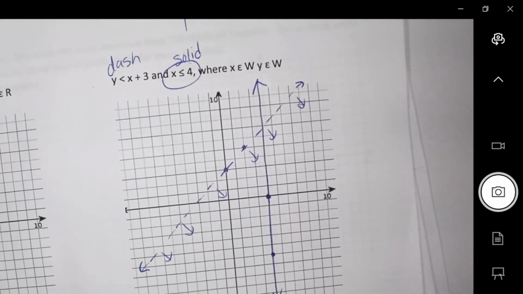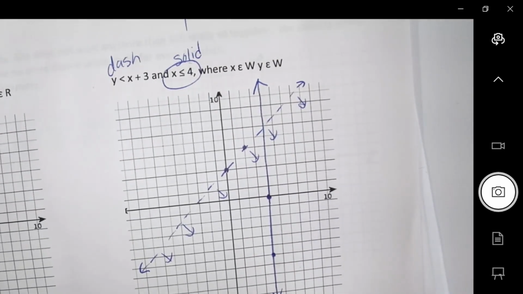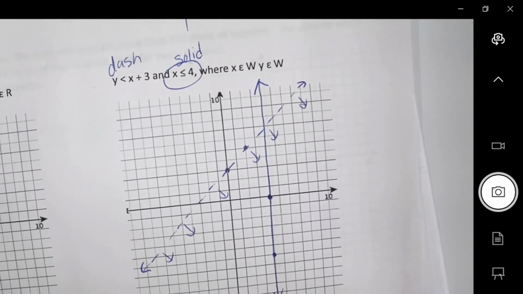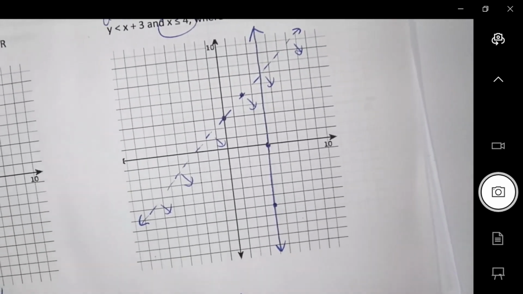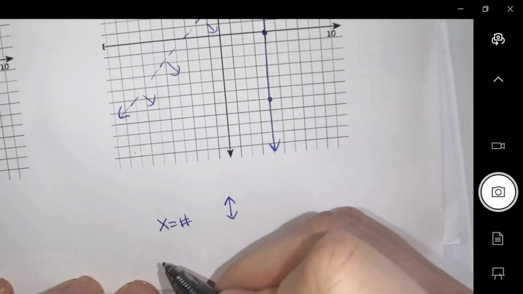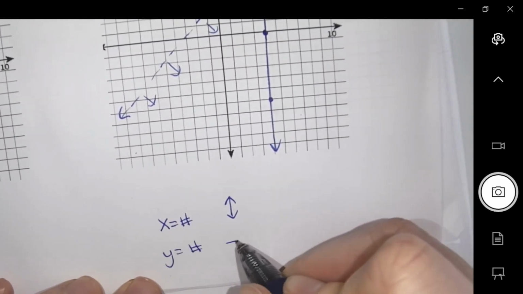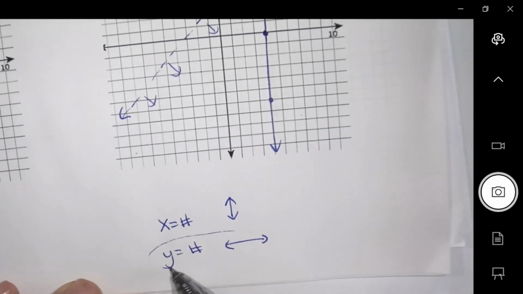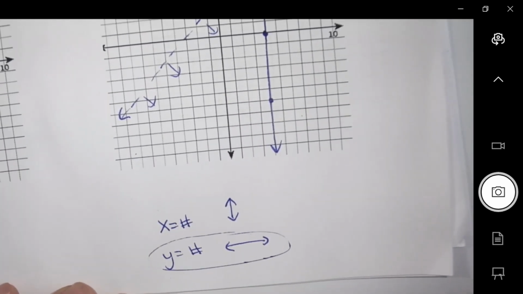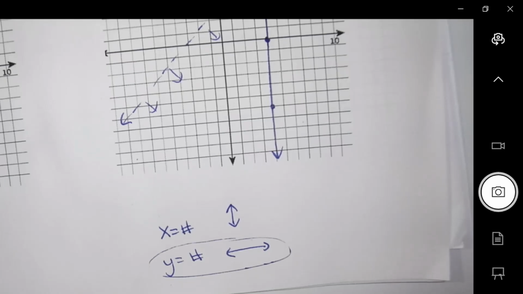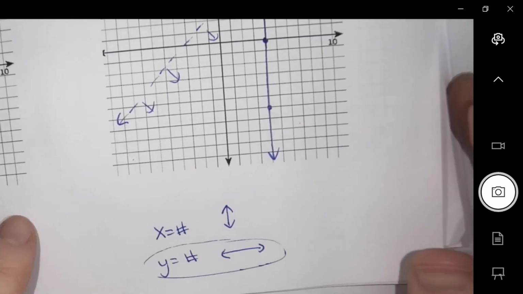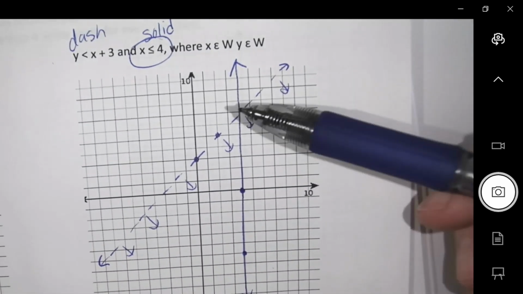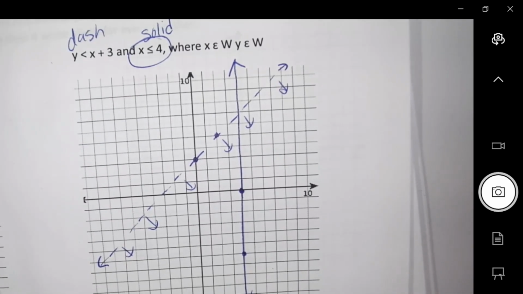So in grade 10, you learned x equals lines go straight up and down, and y equals lines go flat. Do you remember that from grade 10? We've been doing this one a lot this year on our calculators though, right? Remember we always do y2 and we have a flat line? We do that a lot. Okay, so there's our solid vertical line.